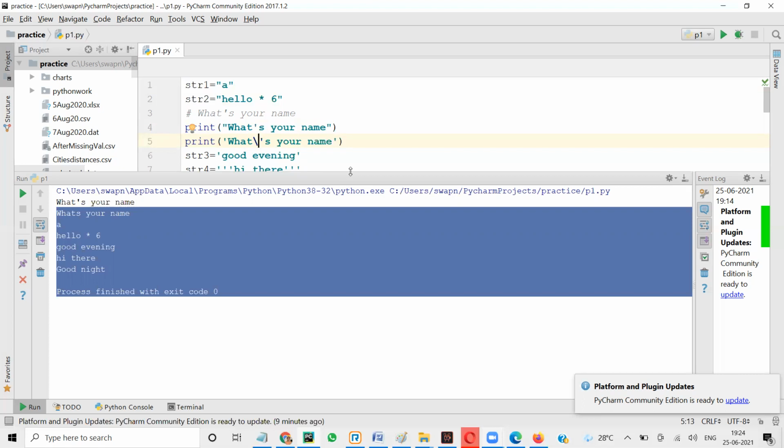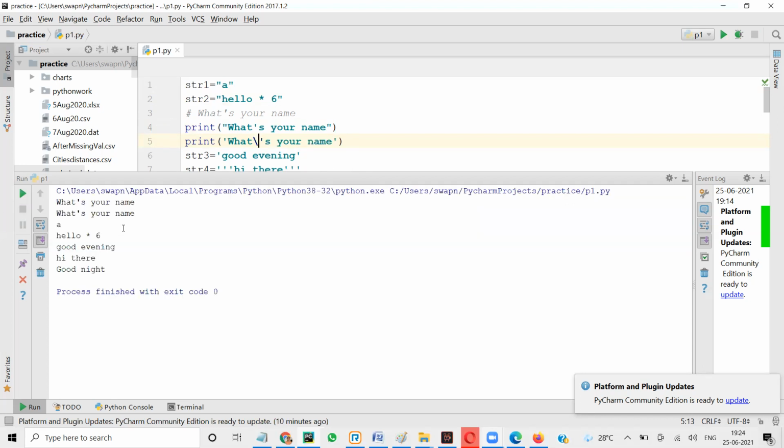To do that, you can use this one. When I run it, this is also going to give you the same result.